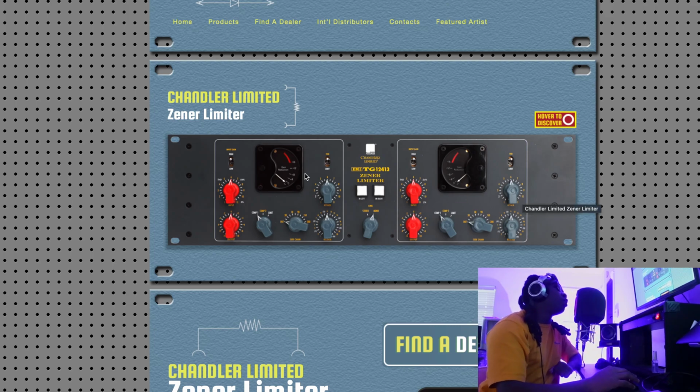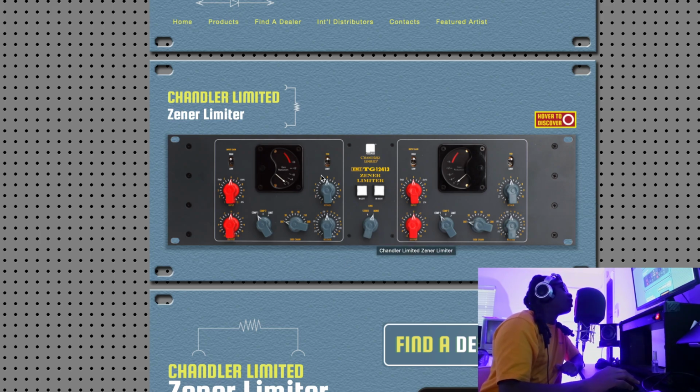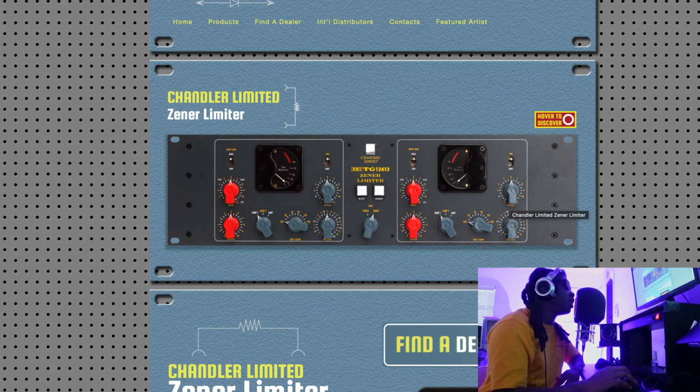A trick that people like to use a lot is to use it as a saturator and compressor. If they have the real thing, they might take one channel and run it into the other. Use one for saturation and the other one for compression.